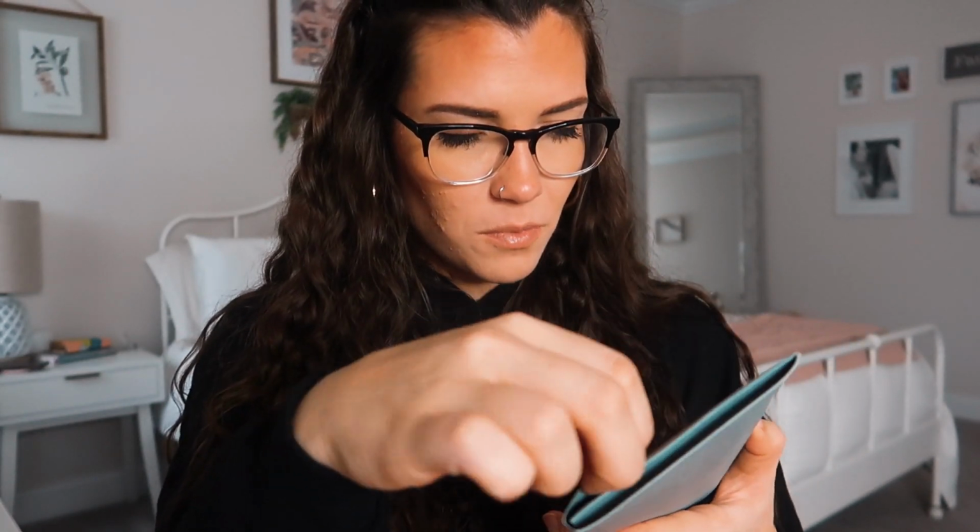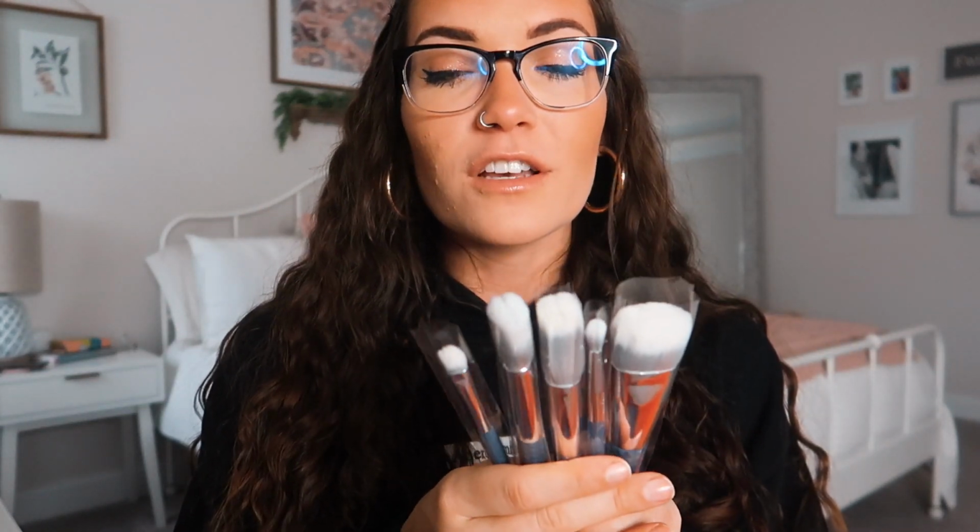Next we have this kind of wrapped up package, and I don't know what this is. I'm very eager to open this up. It's brushes. I've said this in probably all of my IPSY videos, but brushes are one of my favorite things to get. I would say probably 80% of my brush collection is just from IPSY, because they always include such amazing brands, such amazing variety, and they're always so dang good. Save your money and just get IPSY and just grow your brush collection this way. I'm telling you, it is such a good idea.